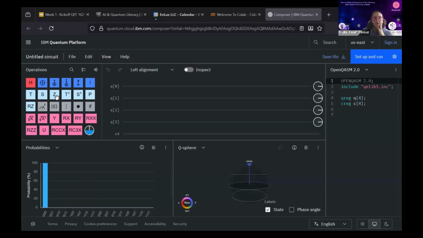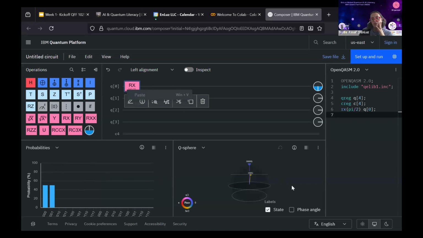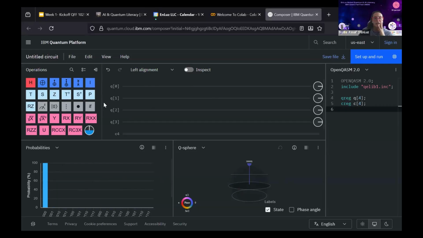I want to show you the Z-gate and what it does. When we're talking about the Pauli operators, you can see here that the probabilities are changing, and now it changes here. If I add an X gate, where is it? We'll get to Hadamard in a second. Then, no, this is not what I want. What do I want? I just want to show you this.